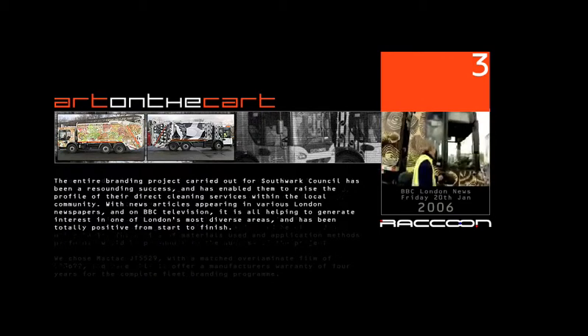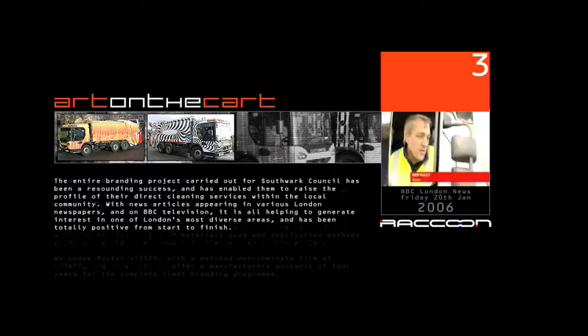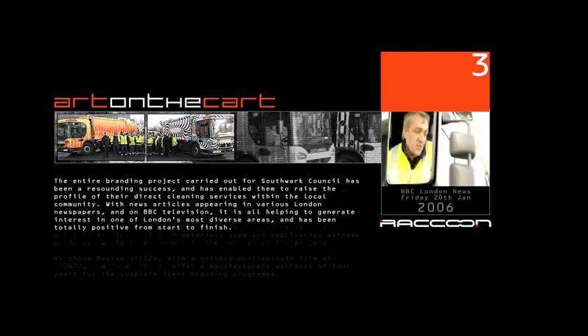Roy Folt has worked on the trucks for seven years. He loves the new designs. It's just different from a normal day when you come out and people get to talk to you. It's just like a little bit of friendliness, and that's a side of people. It's quite good.